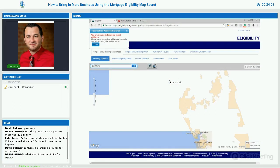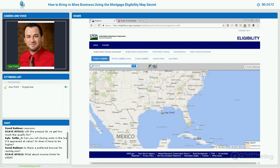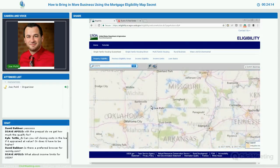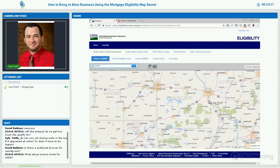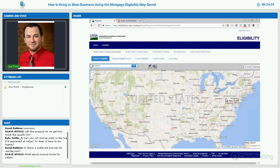So yeah, I suggest going to our website, go to the news and resources page, check out the USDA eligibility map, and look around your area. I mean, it shows exactly what places are off limits. And like I said, it's mainly just the cities. Surrounding areas, all available for USDA financing. One article I read said 97% is available for USDA financing. So it's about finding that niche little market outside the city that's desirable to borrowers, whether it be millennials or the older generation, Gen X, whatever the case may be.